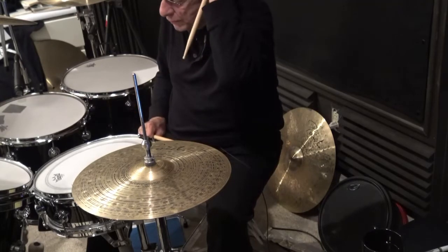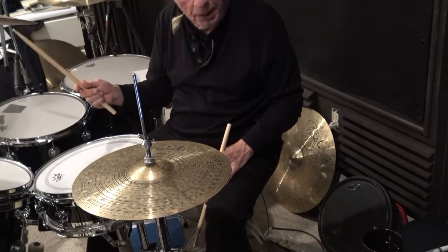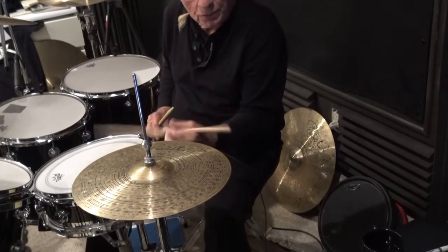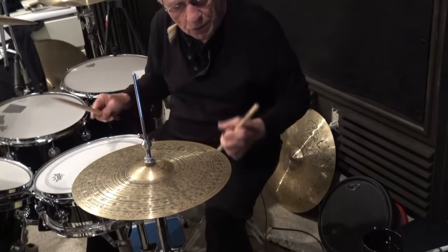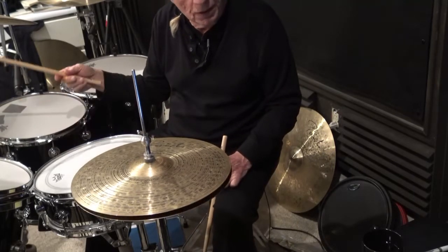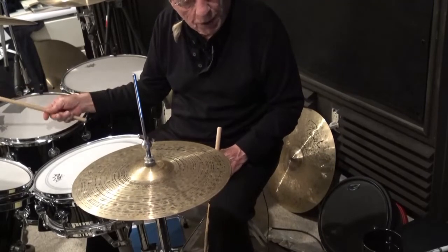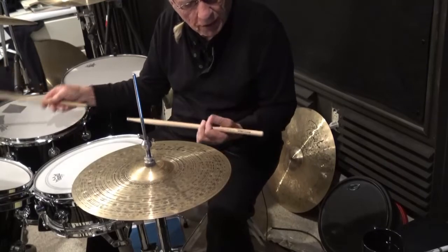The next move is to interpret it with the bass drum, eliminating the right hand and using the bass drum like this. 1, 2, 3, 4. And now we're going to go with the ride cymbal, and we're going to play with the right hand. 1 and 2, again, left foot 2 and 4. Now we're going to play that pattern between the bass drum and the snare drum against the jazz time.